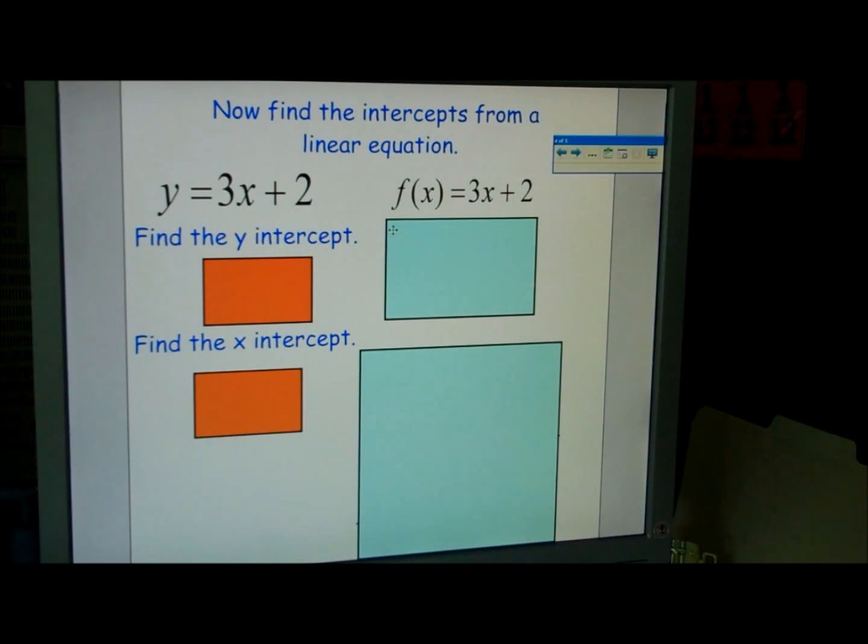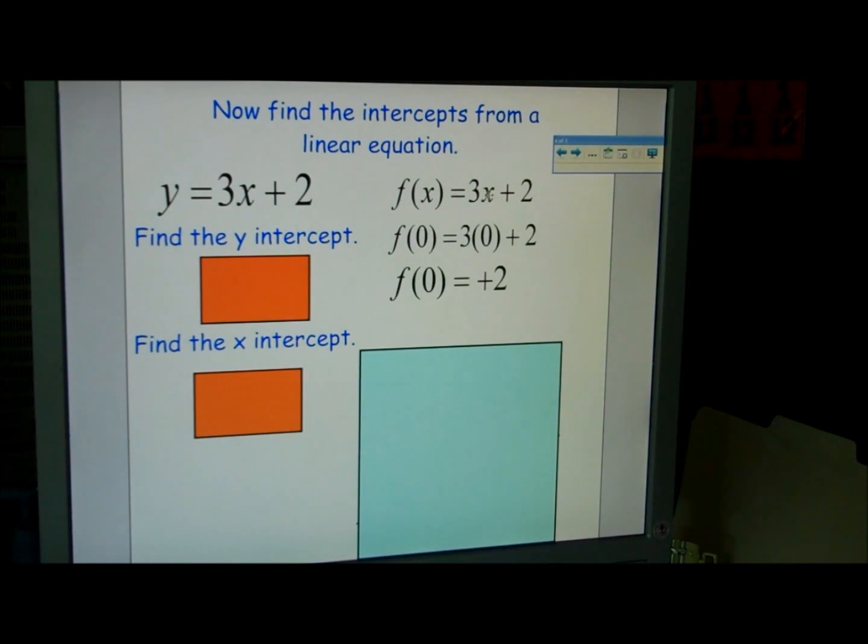When finding the y-intercept, so if I'm looking for the y-intercept, who has to be 0? Which value, x or y? Good. X has to be 0. Okay? Whoops, that's the answer. So let's see what's behind door number 1. I plug in 0 for x, and then I solve. 3 times 0 is 0, plus 2 is 2. So when x is 0, which is here, my y-intercept is going to be 2. So here's your ordered pair, 0, 2.